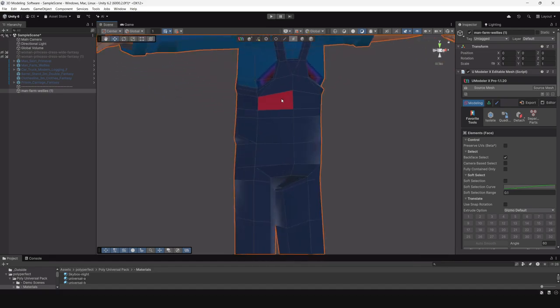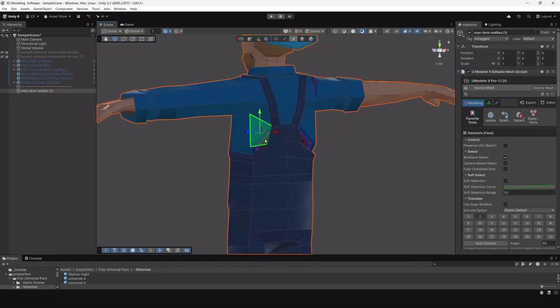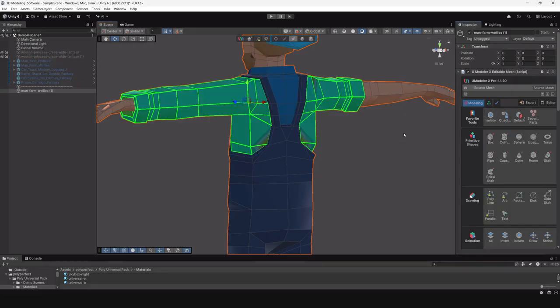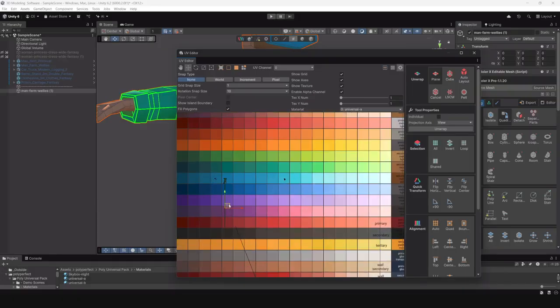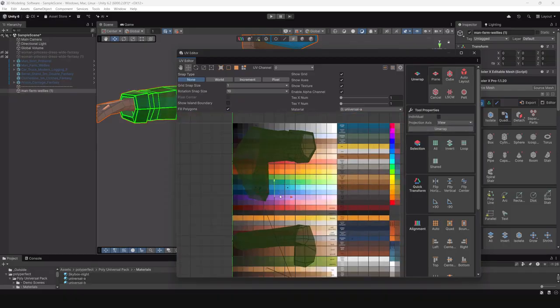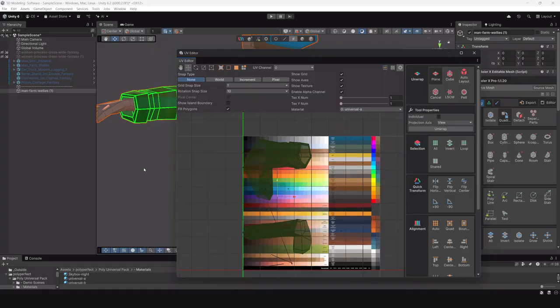It looks like the shirt itself could use some changes here, so let me go ahead and edit that as well. Do isolate and then go back to our UV editor just to see what's going on. That's just because it's in these color sections. So what you can do with this is a similar thing. We can do a view unwrap, and as you can see, that's what that looks like.